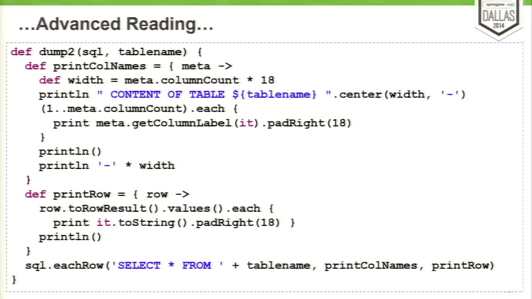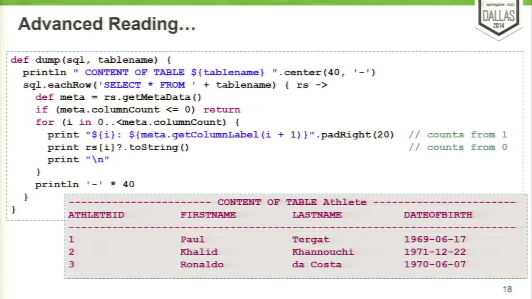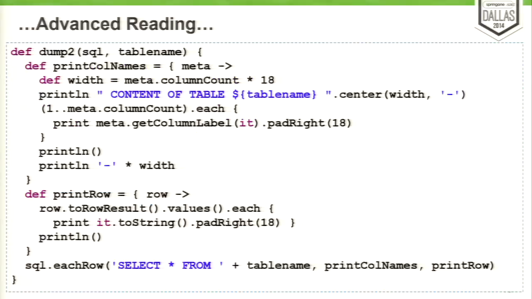Then when I call each row, I'll do my table name as before, and I'll pass in the 2 closures as the results. So I'm not using the compact syntax we saw here, where in Groovy, those of you who are not familiar with Groovy, if the last parameter of a method call is a closure, then you usually use this round bracket syntax, putting it afterwards. In fact, all that's just a closure that happens to be the second parameter to each row. In this particular variant, it usually looks nicer just to pass in the 2 closures just like that. Does that make sense? Yeah.